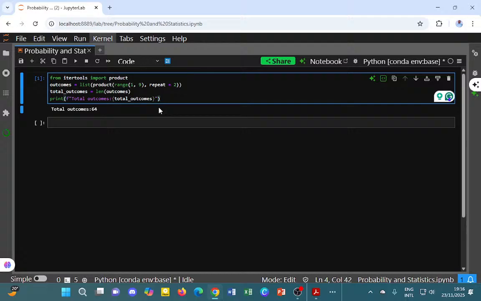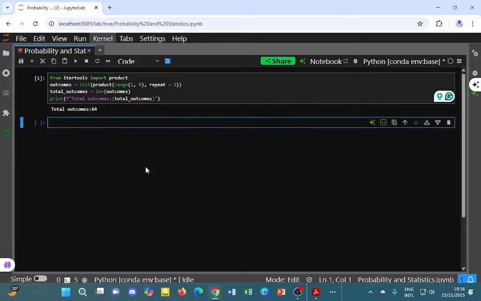Next thing is, now we want to define the event R. Realize that there was an event defined. Event R was defined as one of the scores is exactly 3 greater than the other score.